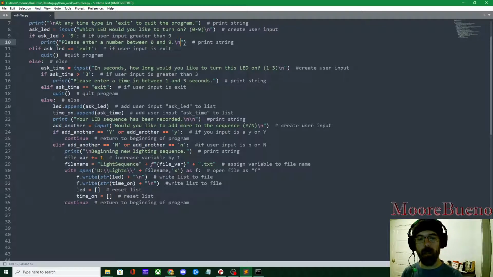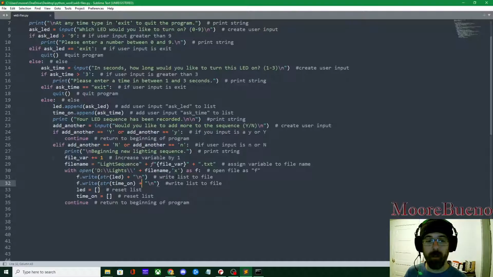The folder is lights, and then we're putting in the file name. So basically, we are opening the folder and opening the file, and this all happens in the background. We're naming that file, and then we're going to write to that file.